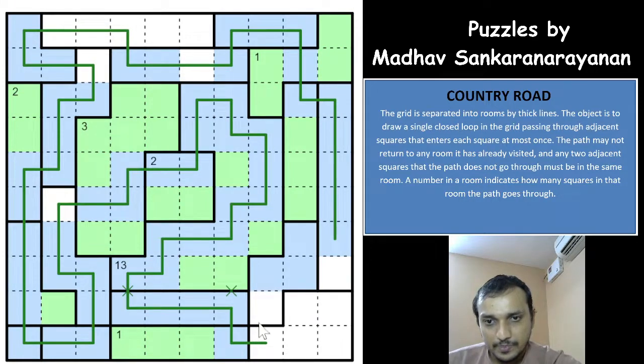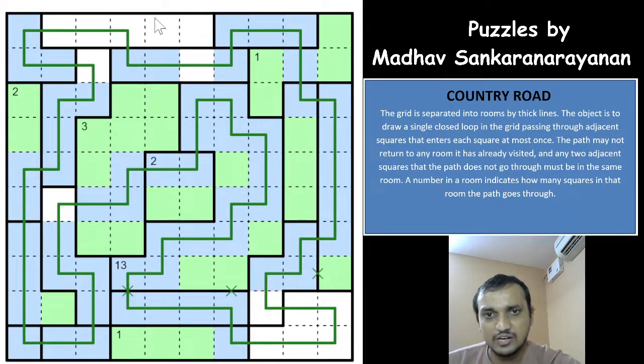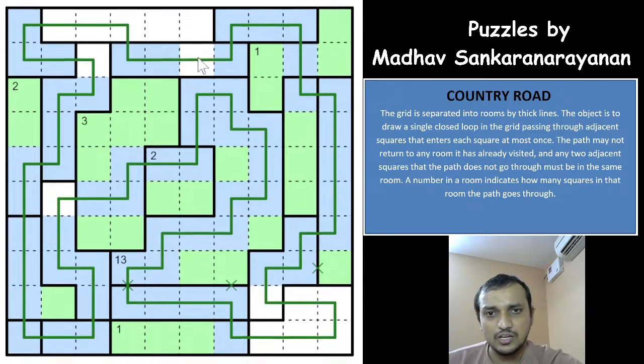So okay, it would be this way, this is a green cell now, which means this is a blue cell, and with that we complete this puzzle. So if you see here now, we are marking all the green cells here, and none of these green cells are adjacent to any other green cell which are part of the different regions. So this is how you solve a country road puzzle.